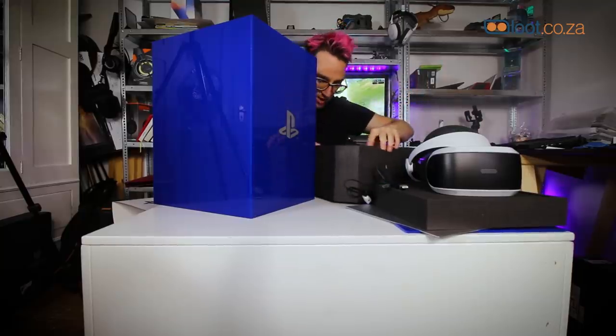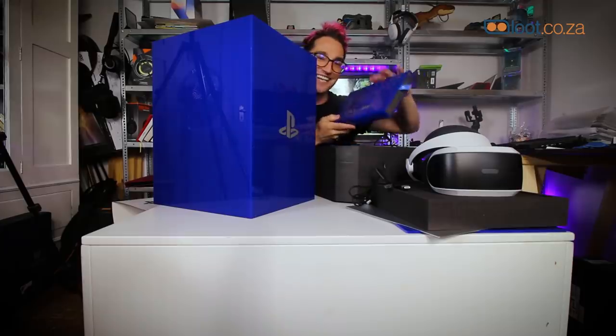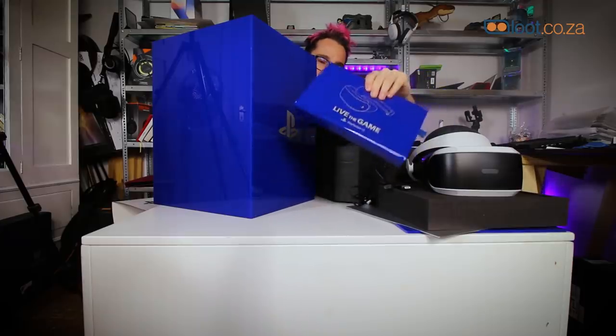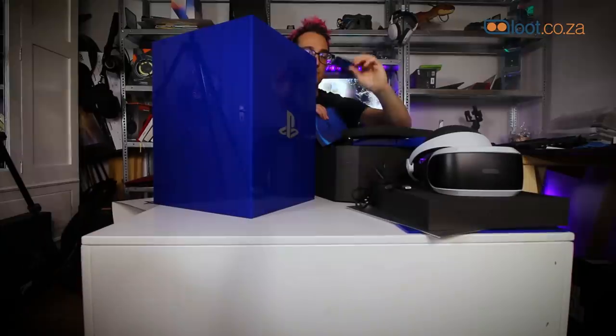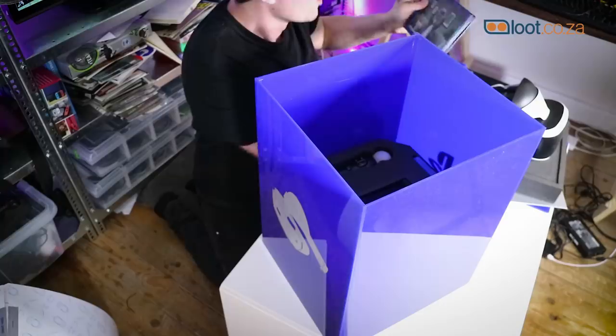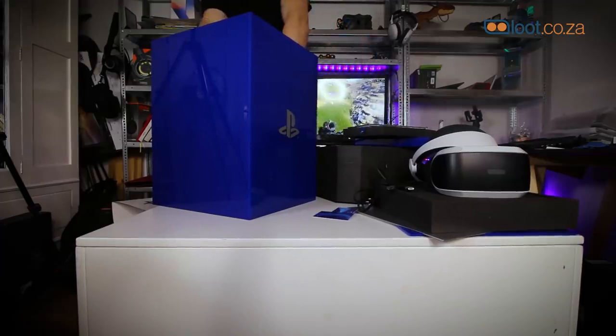I've taken this out — it must be fitment one. It's got like little ribbons on the side so you can remove it. Check this out — it's like a hard perspex case. There are my PlayStation VR game codes. And this is actually a book. I'm just gonna remove everything and unpack it all.